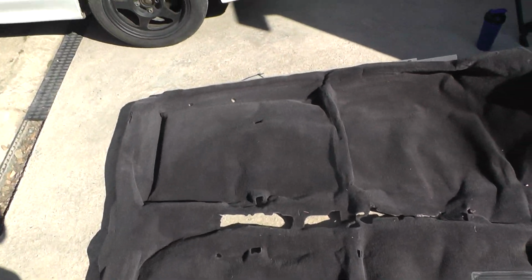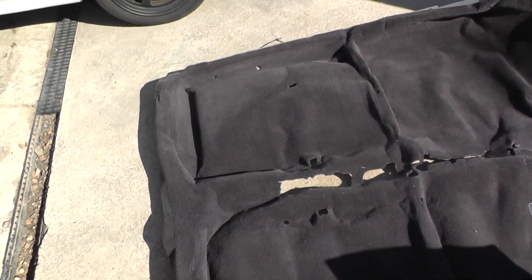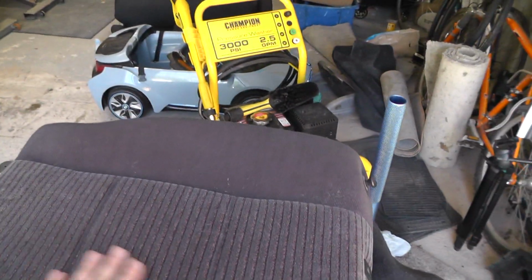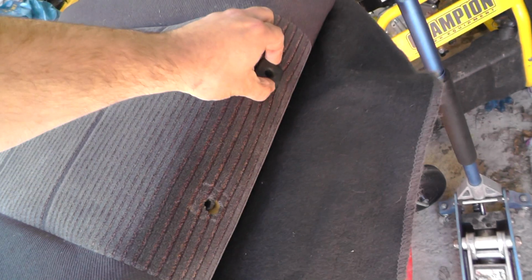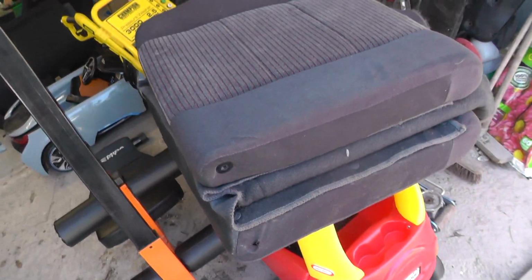We'll just check out how clean this carpet is that I've managed to get my hands on. It even has that mat thing in the centre, so that's going to clean it up no end. Also, I've got a new rear bench, which is in a lot better condition. It doesn't have that rip, at least. Anyway, I've got to place in this little bit of plastic. Hope I can get the other one out. I've got a bit of breakage there, so hopefully I can get this piece out of the other one and see how we get on. That's quite a nice bit just to upgrade that as well.